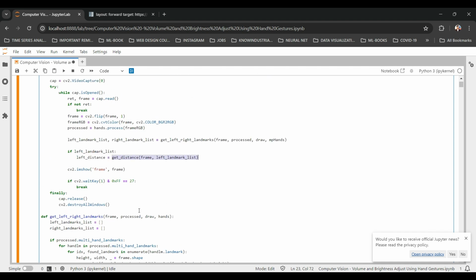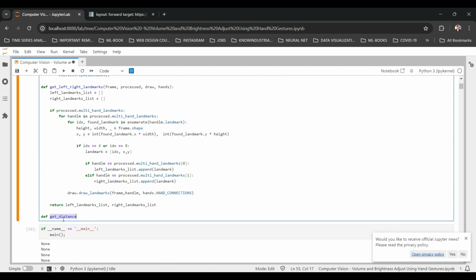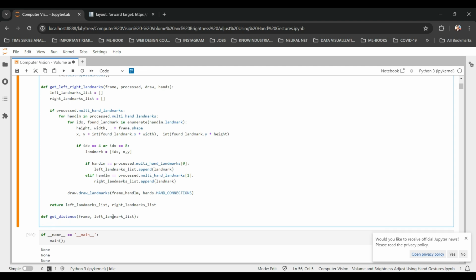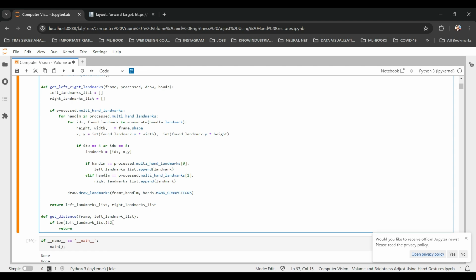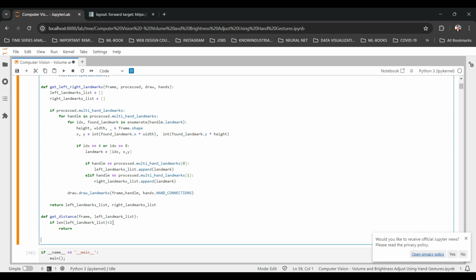Why am I doing this every time? Okay, get distance. Only if there are two values in this do we need to calculate this distance, because we need 2 points to calculate Euclidean distance. So if this is less than 2, we will simply return saying there is nothing.